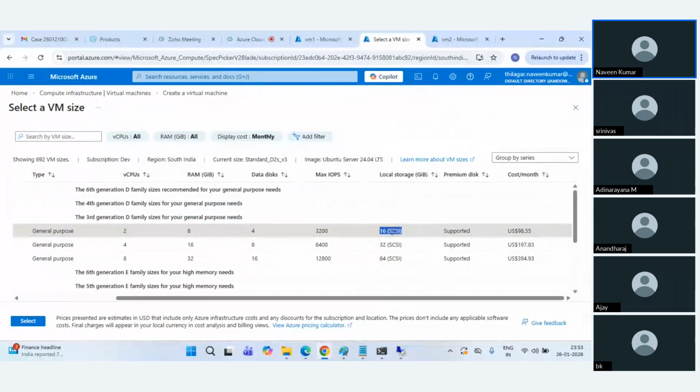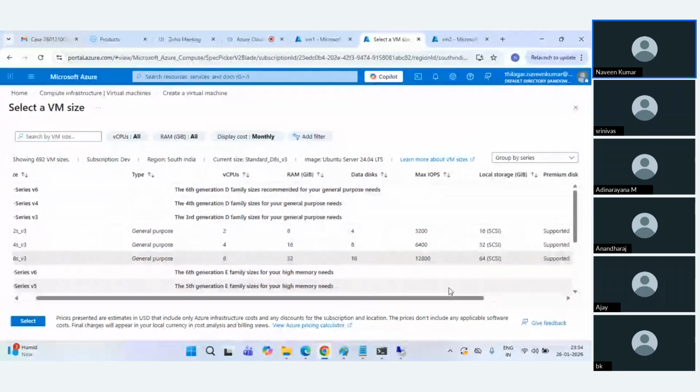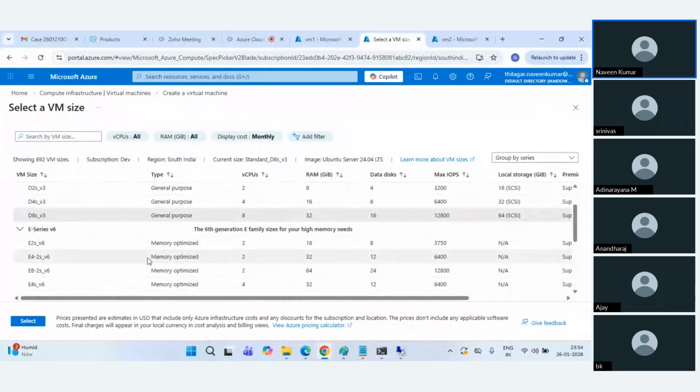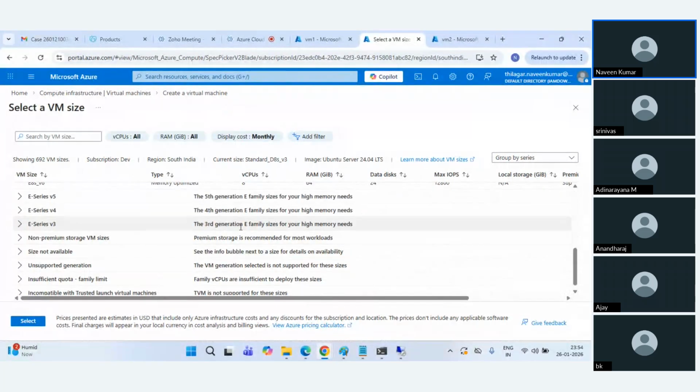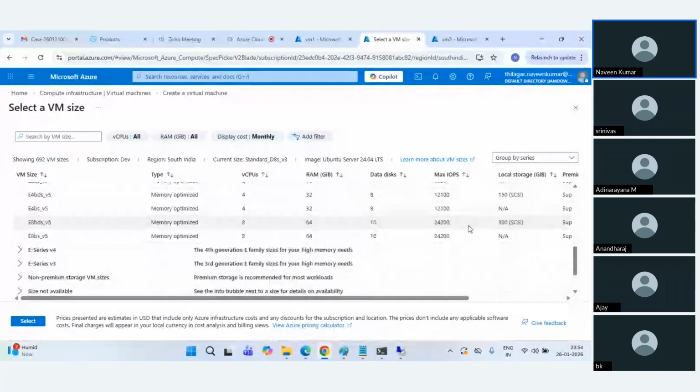This is a local disk again. I think someone mentioned you cannot change the size. So this is a fixed size. Depending on the VM spec you choose, you get this. Let's say if the 64 GB is fully occupied, you cannot resize this disk, which means you don't have direct control over the space allocated, and you cannot extend it either. So this comes with the VM series. If I go with a different VM series, there are some VMs where you don't see this local storage at all. Depending on your application usage, your architect would decide whether we need this or not.